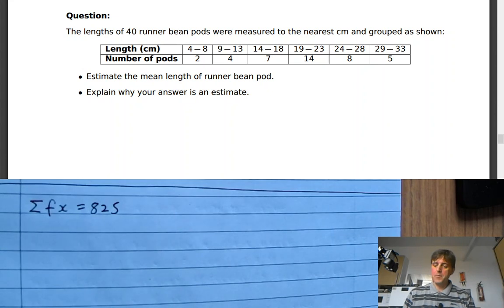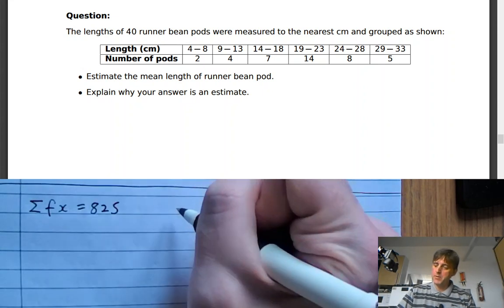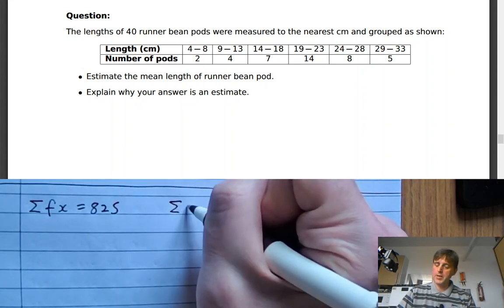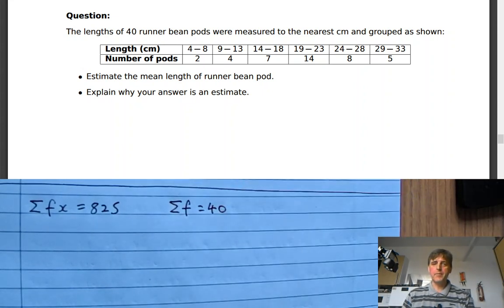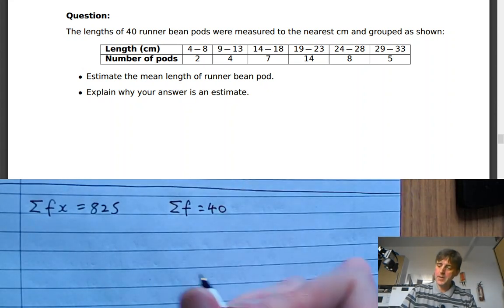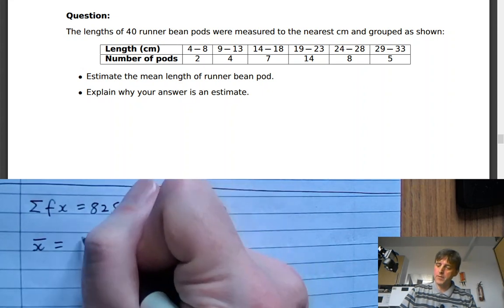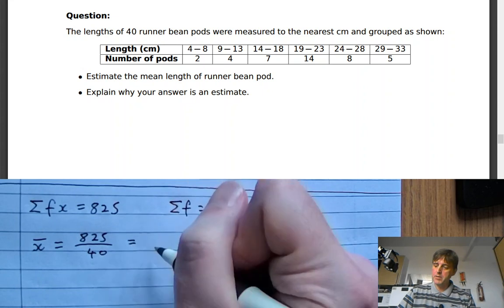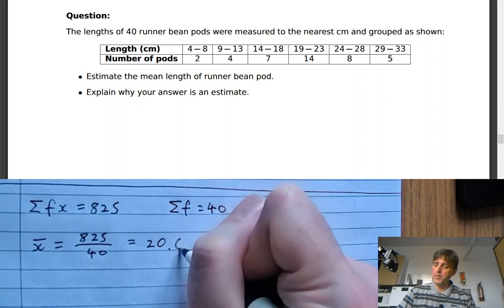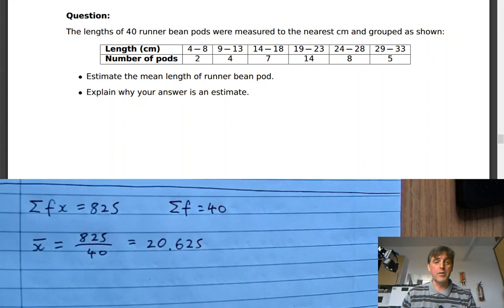Then the number of items of data we've got in our set, which is just adding together the frequencies, happens to be 40. And so our mean is going to be given by 825 divided by 40, which is 20.625. You may have rounded that to 20.6. That's absolutely fine. And so there are our calculations.